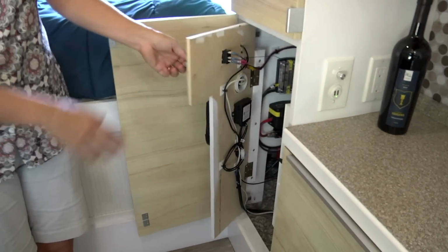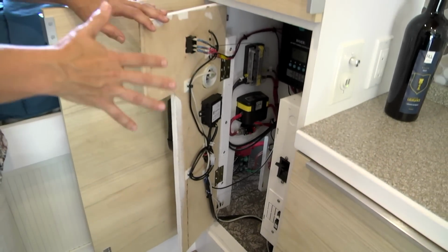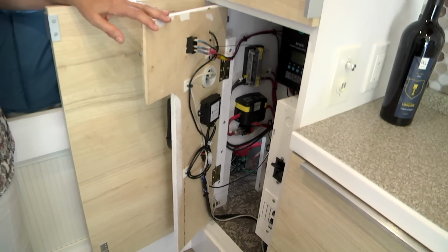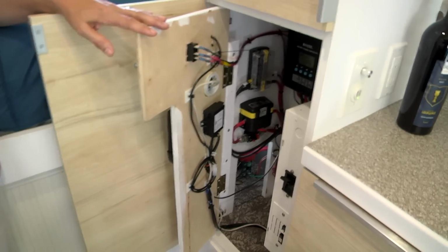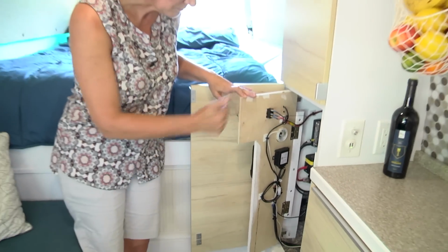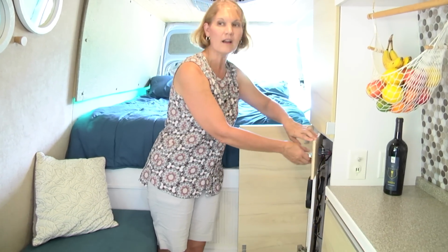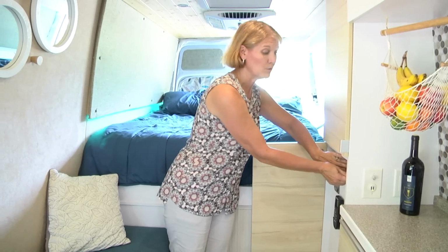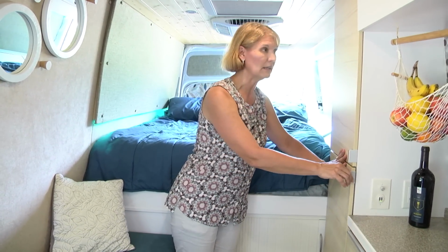So in Ross's course, we followed along. This is the box he recommends. And then when we flew him in, we did all the rough electrical, and he came in and put it all together. So he did our solenoid, our solar charge controller, and hooked everything up. That was quite a blessing for us, because that's where we were really overwhelmed and intimidated.